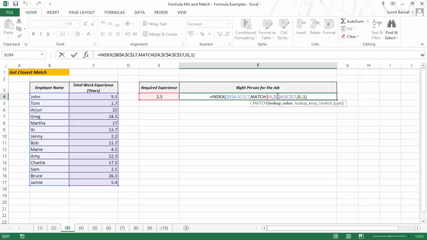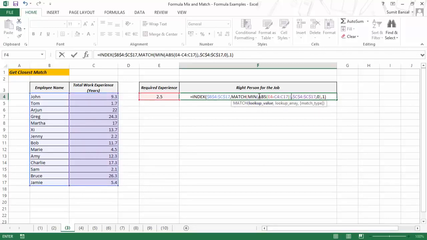So to do that, let me change this formula a bit. I would say give me the MIN and I would use the ABS formula. ABS gives the absolute value, whether it is positive or negative does not matter, it gives you the positive value. And I would say ABS of this value minus this entire range, and I would close the bracket.